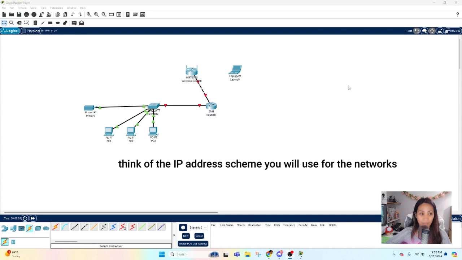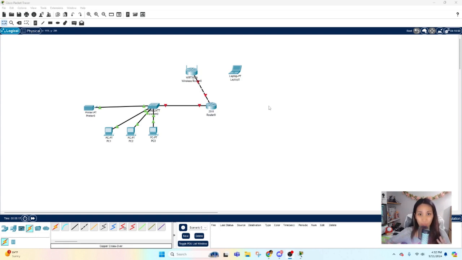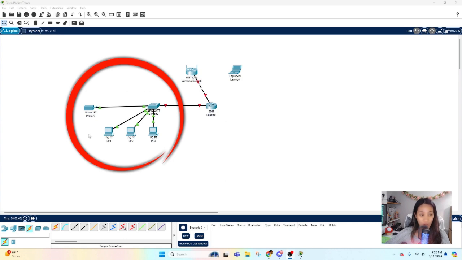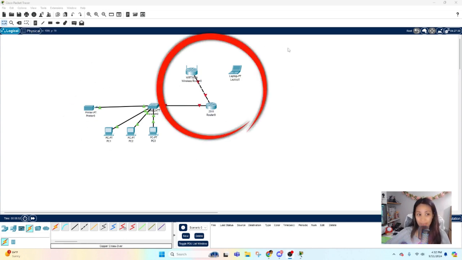The next tip that I'm going to give you is to provide a network IP address, or a subnet, to your networks in here. So it'll be easier to configure later on than trying to figure out what IP address you're going to use. So in this Homelab, we are going to have 2 separate networks. One is for the wired network, which is all of this connected to the switch in here, and one network for the wireless network, where the laptop is connected.